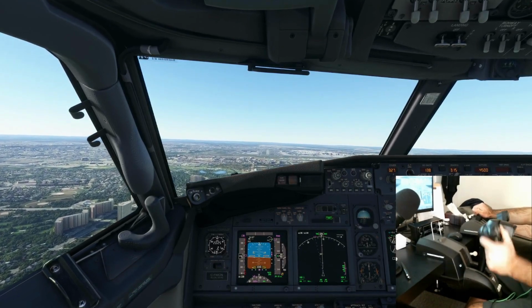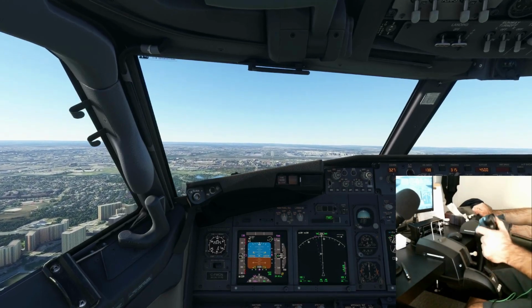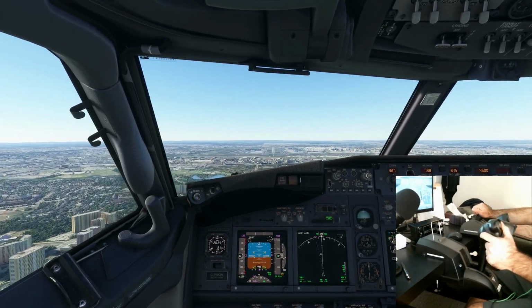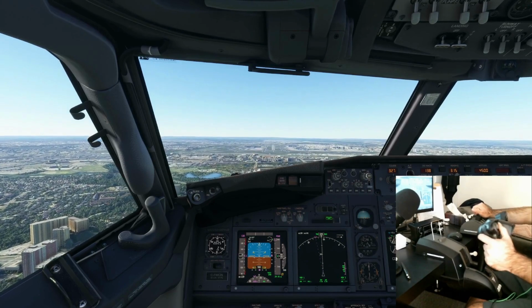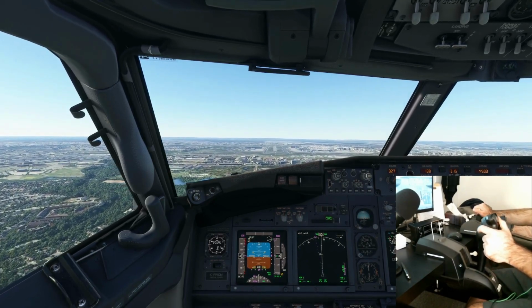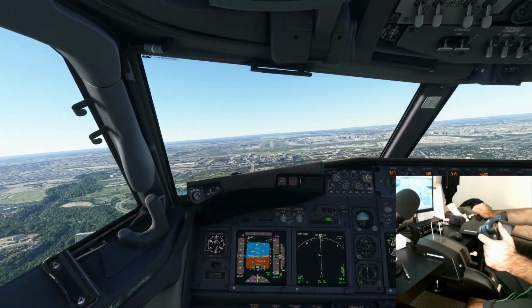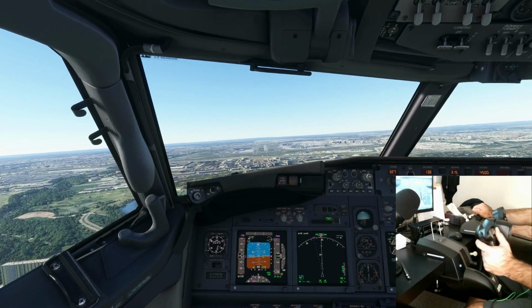It feels really nice in terms of the forward and back motion. I almost feel like my arm gets free to travel compared to the Honeycomb Alpha that I'm used to. The throttle feels great too. It feels really intuitive. And add a little bit of trim.